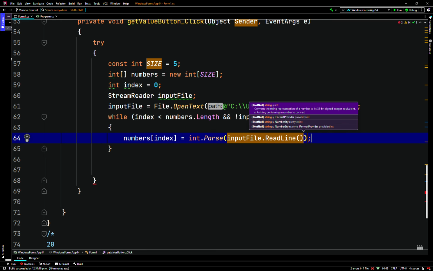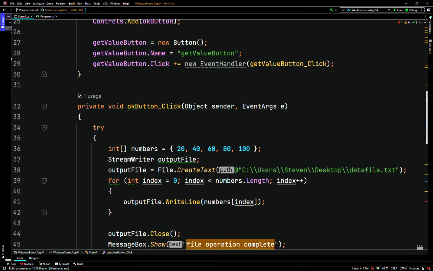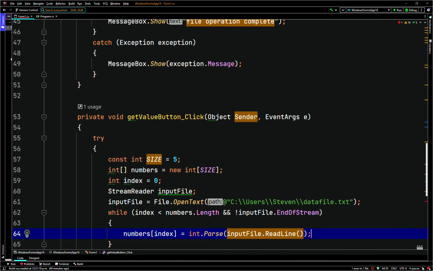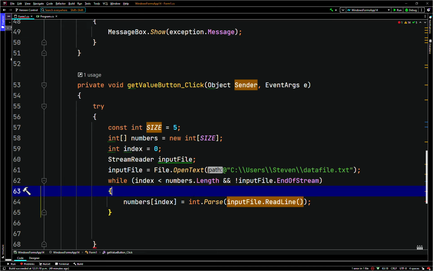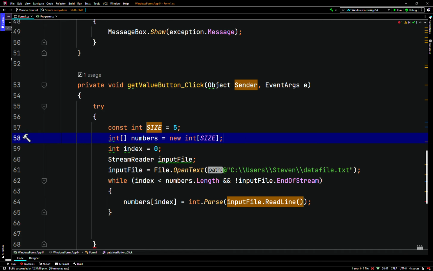It's a little bit tricky because WriteLine up here, actually no, sorry, they're both methods and not properties. Okay, so what's happening here? We're saying numbers of array index. So this numbers array is empty right now. It's just filled with zeros because 0 is the default value.